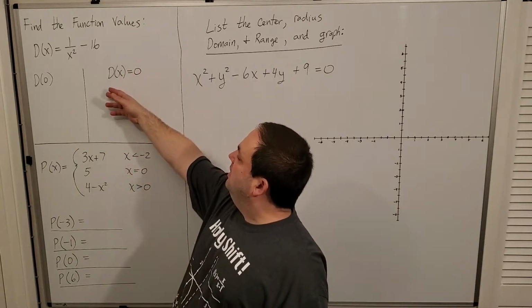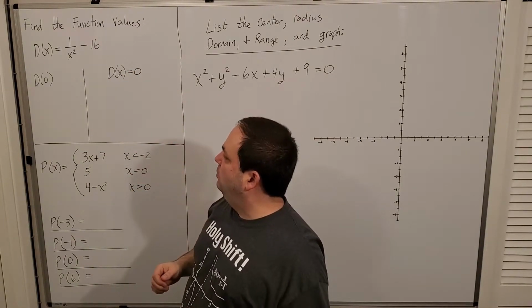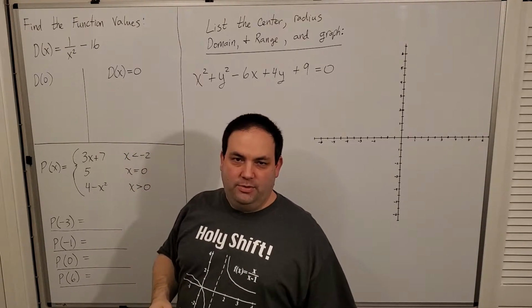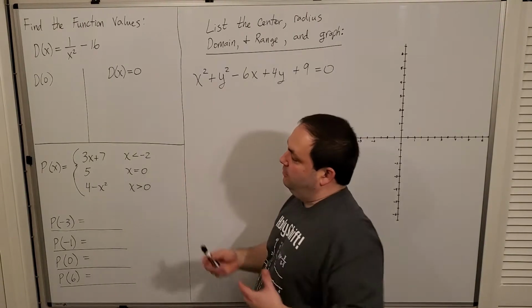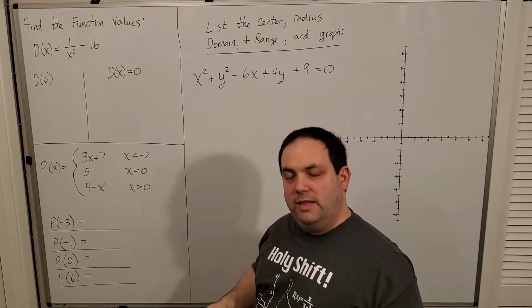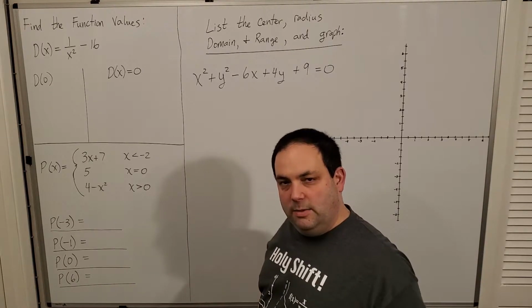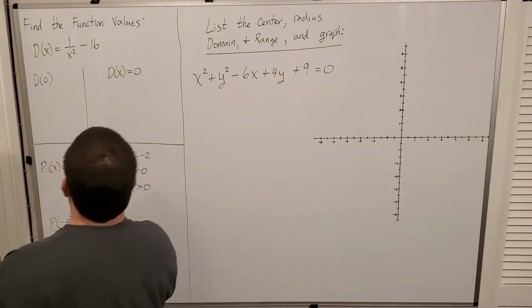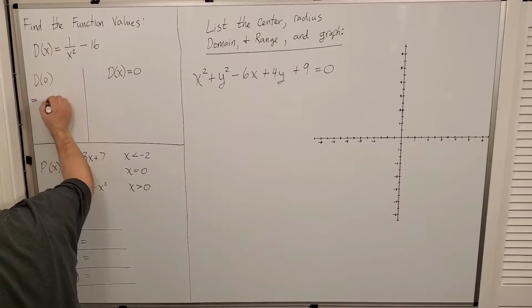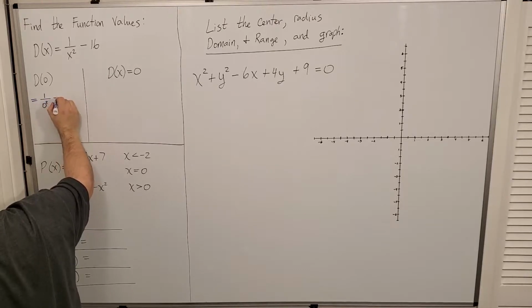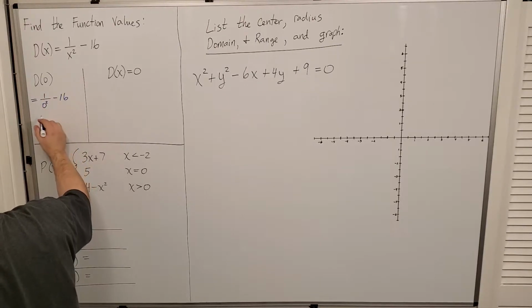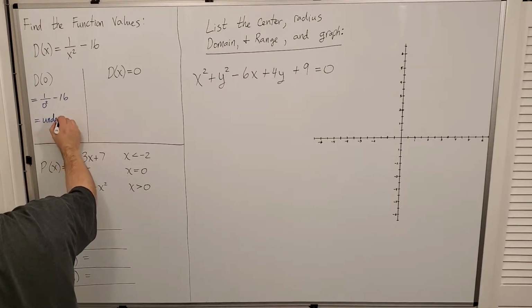Here we're saying use the function d, and we're letting x be 0. Whenever x is 0, don't forget that's a y-intercept. So I'm asking this thing right here to find y-intercepts. And then right here, d of x equals 0. That's letting y be 0. Those are finding x-intercepts. Okay? So sometimes instead of writing out things in sentences, we have ways of symbolizing them with math symbols. Let's work these out. D of 0. This is if I just plug in 0 for x. So that would be equal to 1 over 0 squared minus 16. But this is 1 divided by 0. So that's going to be undefined.